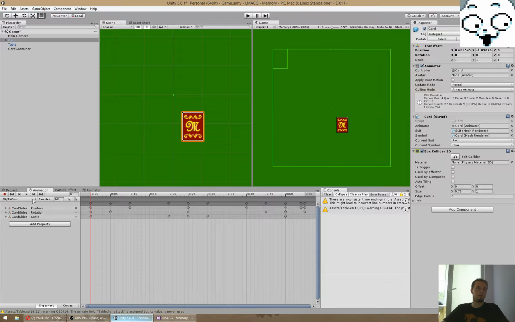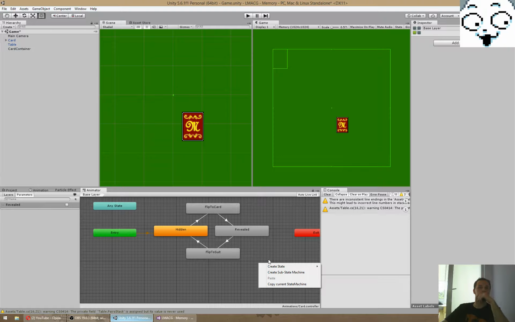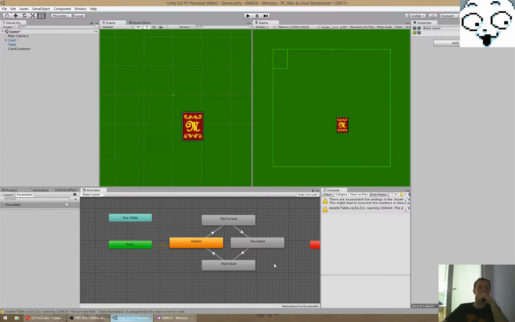And this would mean that I need to set their state to hidden and then move them. So flip to suit would be first. I need to see how it is built here in the animator. Yeah, hidden. Yeah, this is like this.